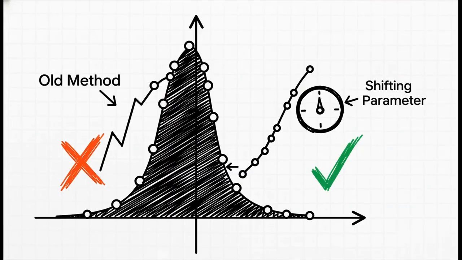And that brings us right up to today, to the cutting edge. Methods like the CMES add another layer of smarts. It has a shifting parameter that actually adjusts the calculation as it goes, custom tailoring the approximation for the specific function you're trying to solve. This is a huge deal, especially for functions that die out really, really fast, which is where a lot of the older methods would just completely fall apart.